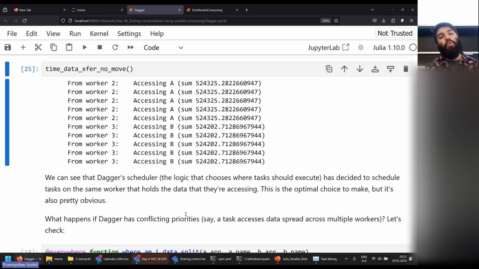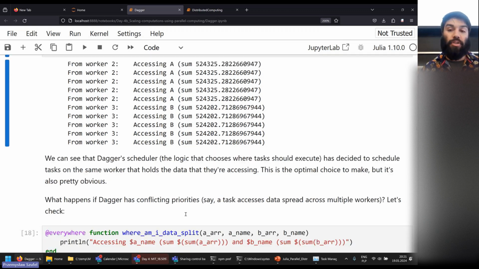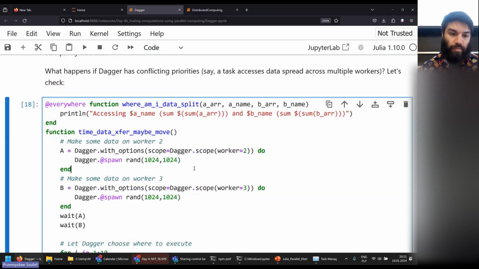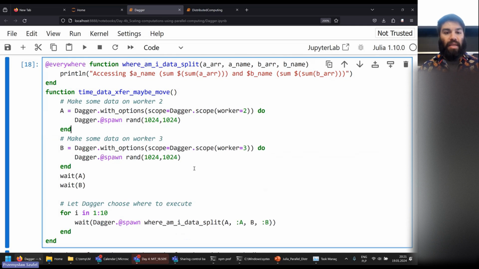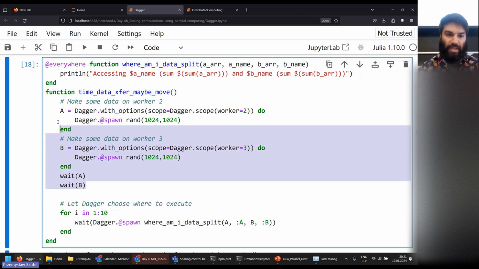We may still want to move some of that data to make sure that we're balancing our workload, even if we have to pay the cost of some data transfer. So what we're going to do in this example is define a function which accesses both A and B. We're going to do the same setup as before.